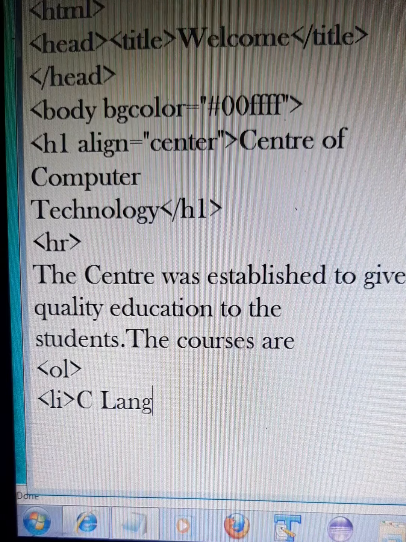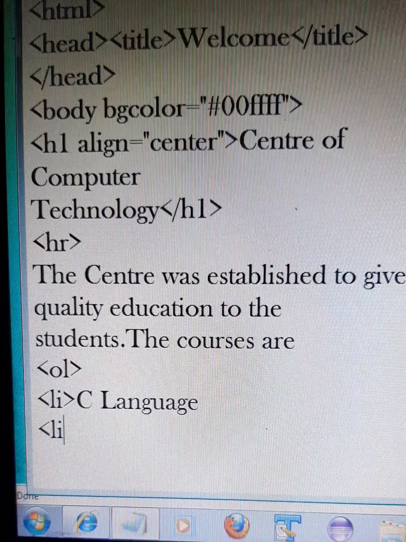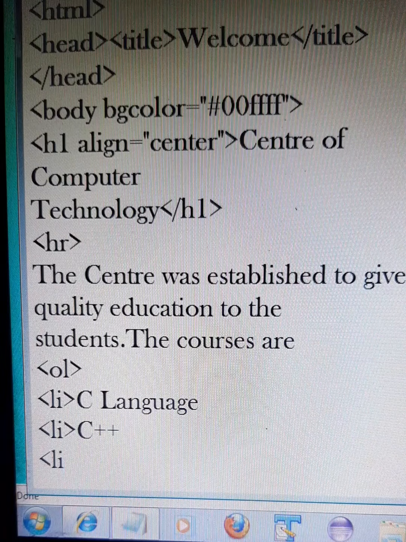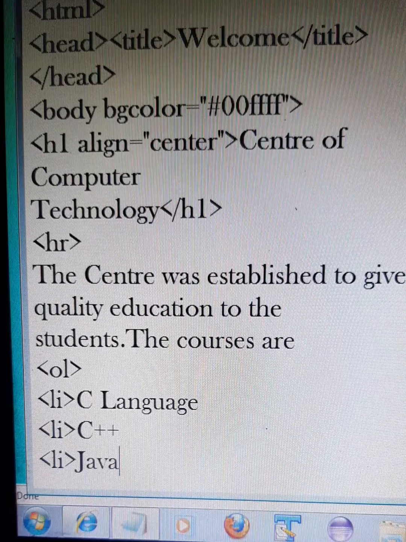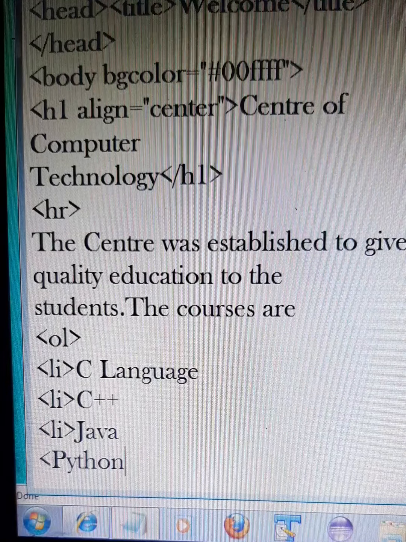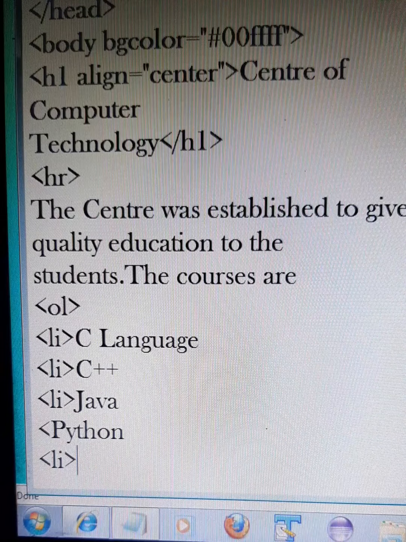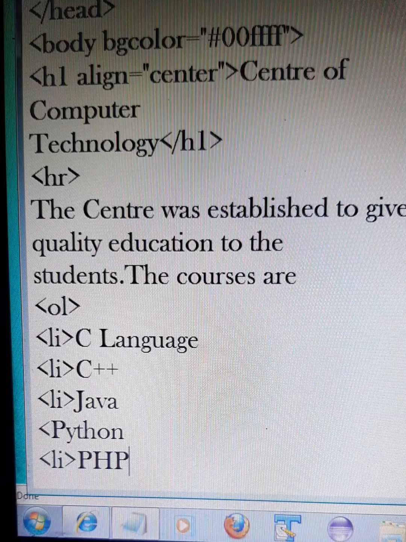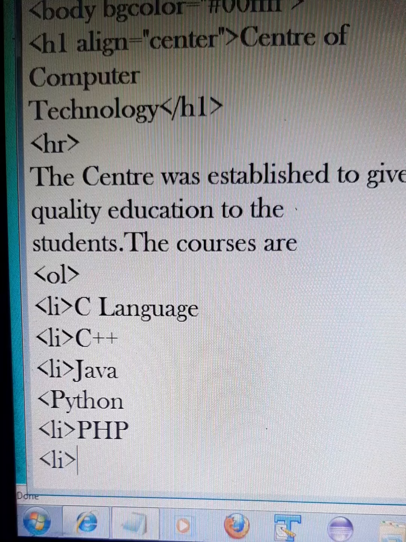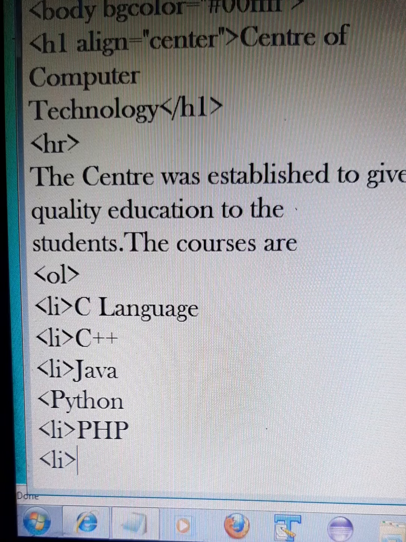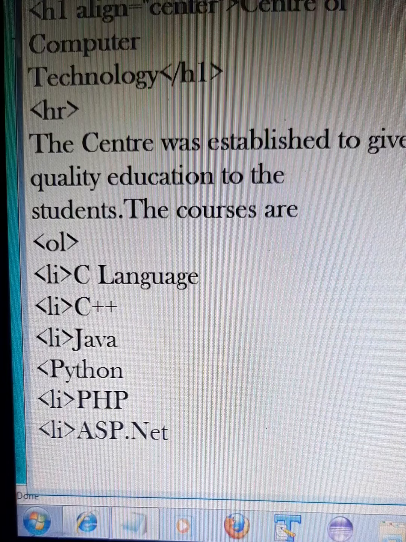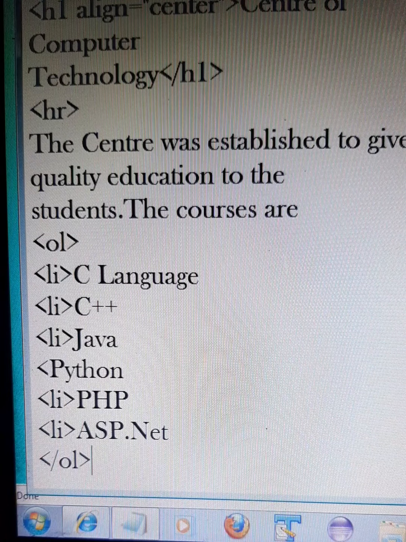Suppose I write here C language, C++, Java, Python, PHP, ASP.NET, and so on. Suppose I want to close it, I'll close it with /OL.